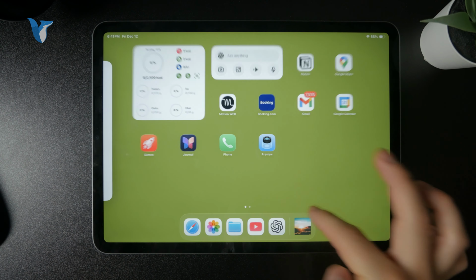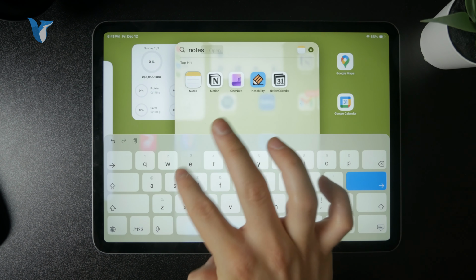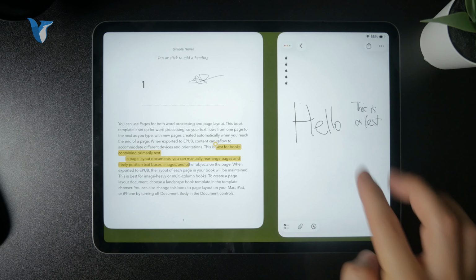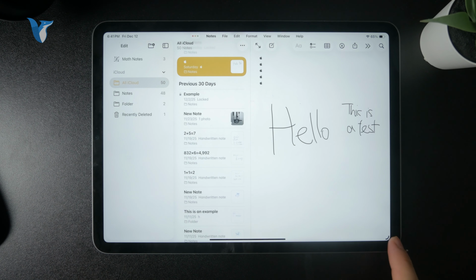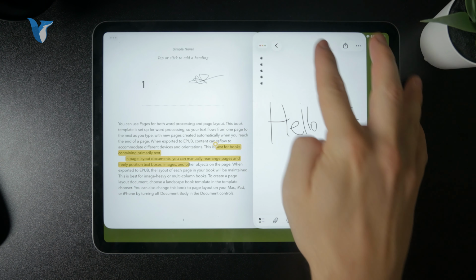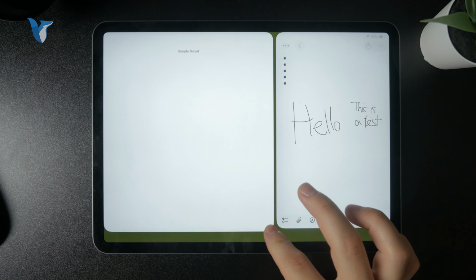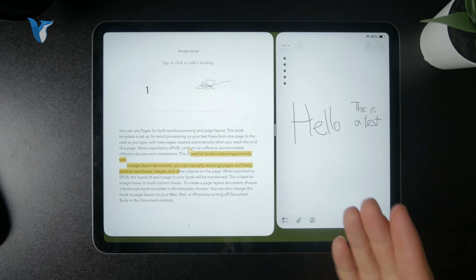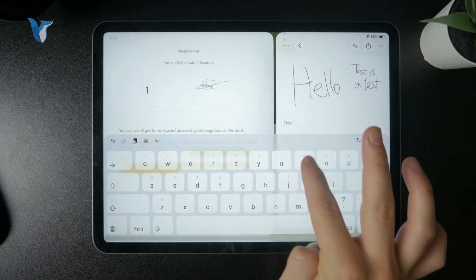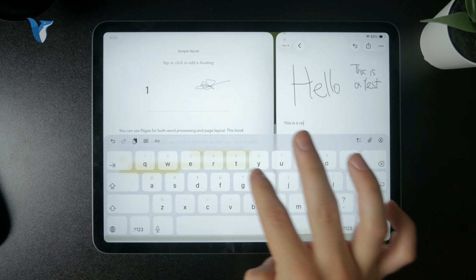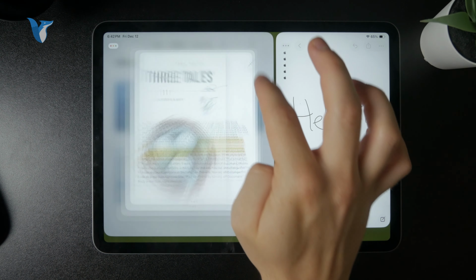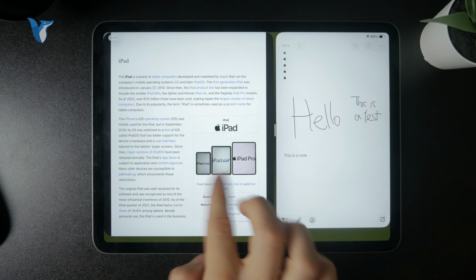I also open up my Notes app. It may be any note-taking application. It doesn't have to be the one from Apple, right? But whatever, you make it go full screen. Then you also make it smaller, so you turn it into a smaller window and you position the windows on the page in a way that you can both read the book as well as take notes. So as I say, you might use different apps for book reading and different apps for taking notes, but at the end of the day, this is how it puts it all together. Right? So this is how it kind of works.